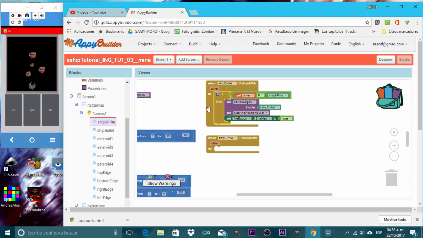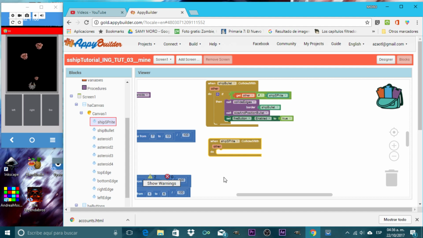Here we say that if the bullet collides with any other thing that is not the ship, we're going to run the procedure for the ship. Okay, so collide with the edges. So what we want now is that the ship, I mean the sprite, collides with an asteroid.